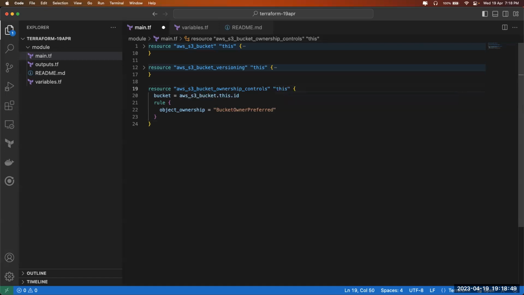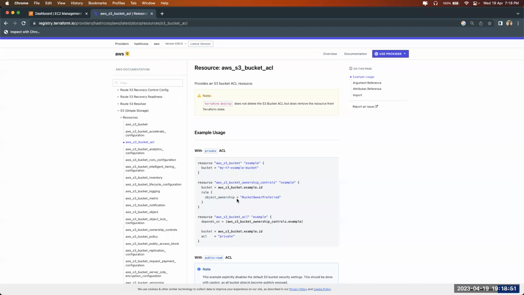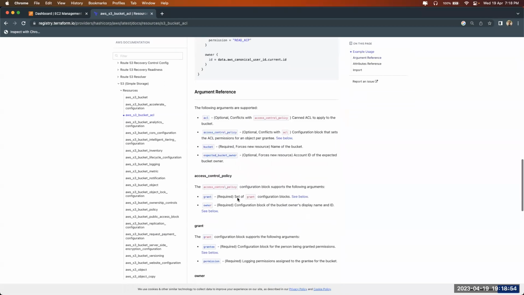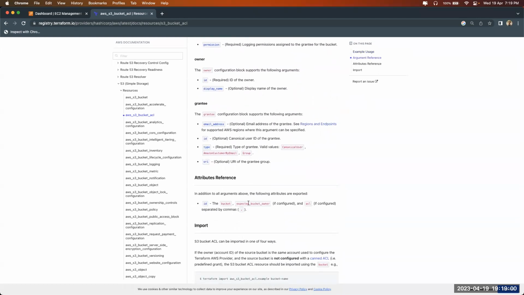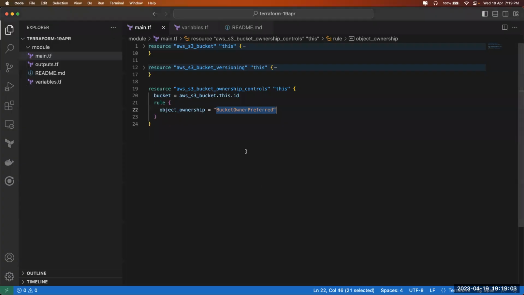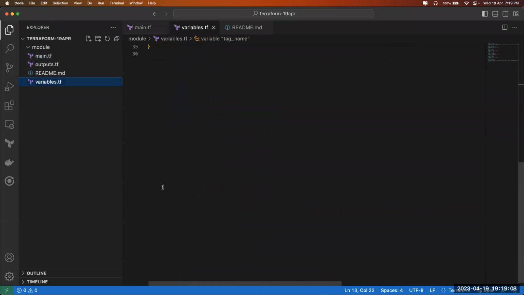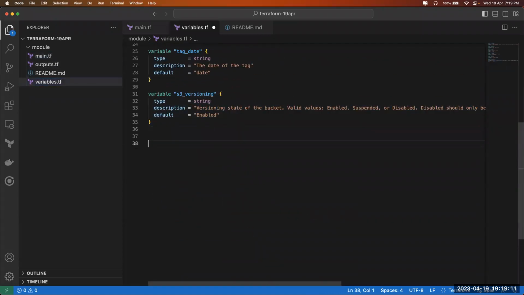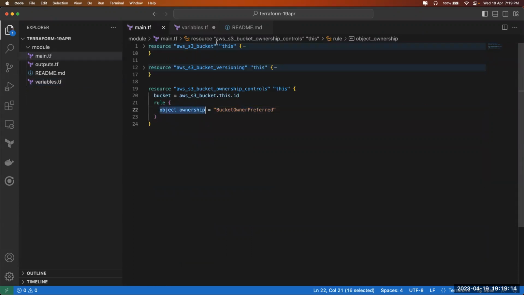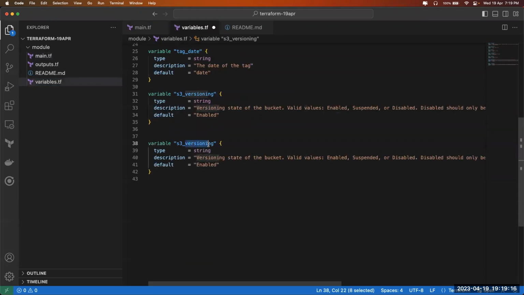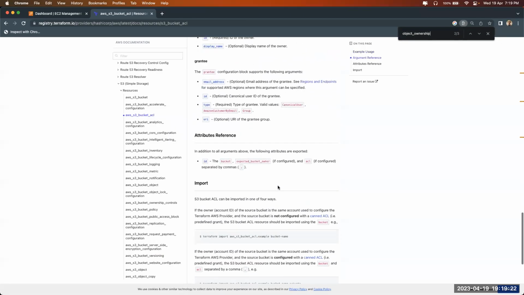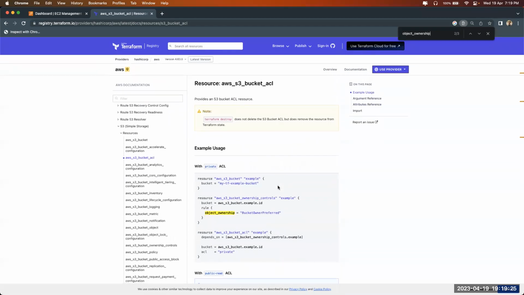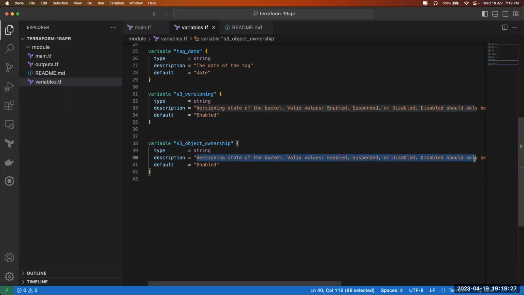And this also becomes over here this, and this object ownership is bucket owner preferred. If you go down, you are going to see multiple ways how it has those specific values. So bucket owner preferred, or whatever way you want. I am giving this. If you want, you can also give it with a specific variable name. So I go back to my variables over here, and we wanted to do something like, let's say, object ownership, right? So s3_object_ownership, and let's search for that documentation. Should be somewhere down. If it is not there, nothing can be done about it. You'll have to write it yourself.